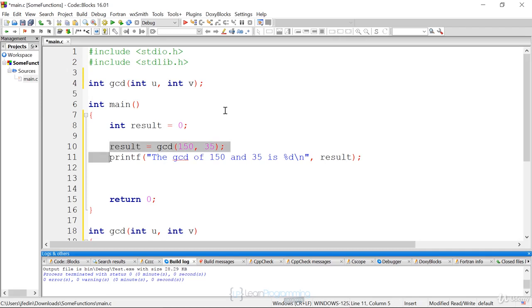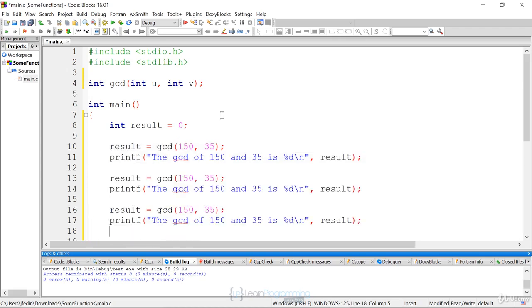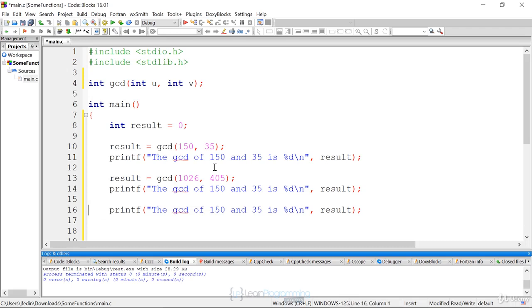I want to do multiple tests, so I'm going to copy lines 10 and 11 and just put in some other data. I'm going to put in, let's see, 1026 and 405. And then also 83. And actually, you know what we could do is instead of returning the variable, we could just put the call of the function inside the printf and print it out right there.